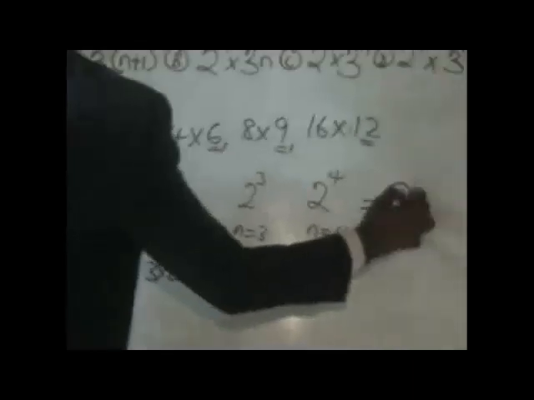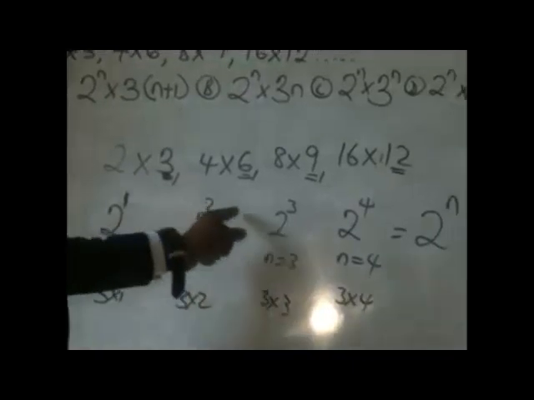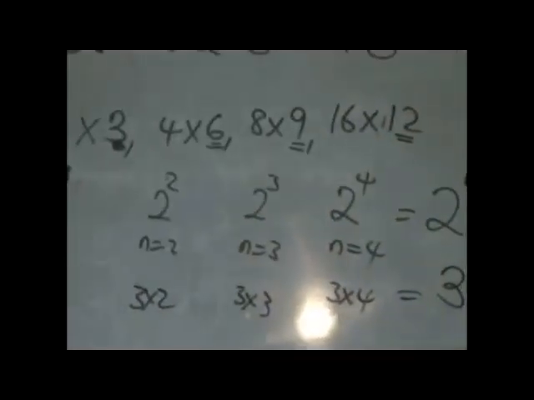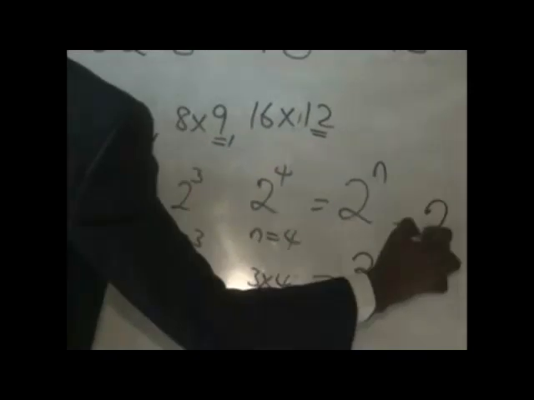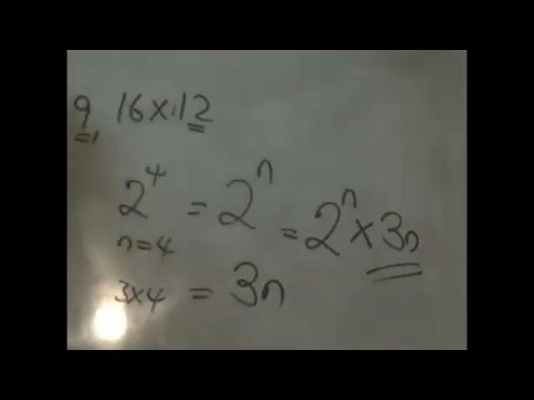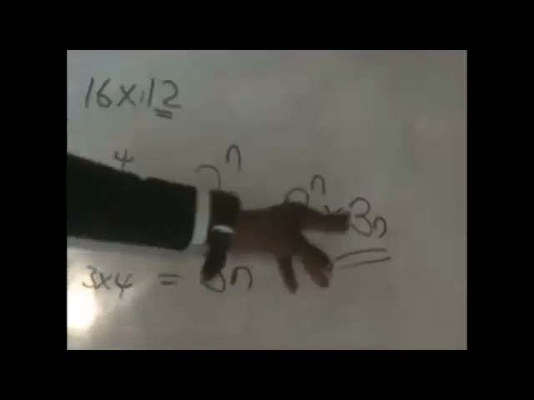So because of that, this is 2 raised to power n. Okay? 2 raised to power n is what is giving us this progression. Now also, this is like 3n. Alright? So if we combine this and this together, we are going to be having 2^n times 3n. Okay? So the pattern that is giving us this sequence is 2 raised to power n times 3n.